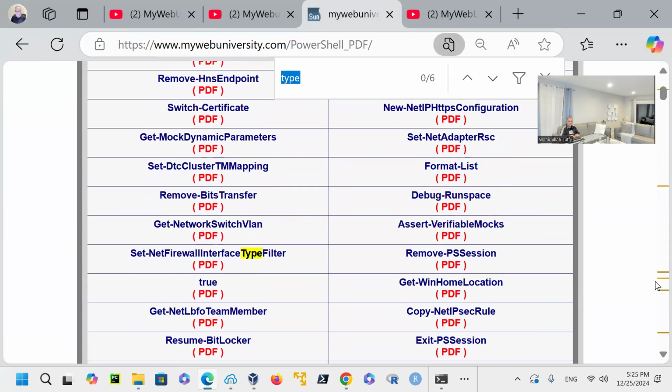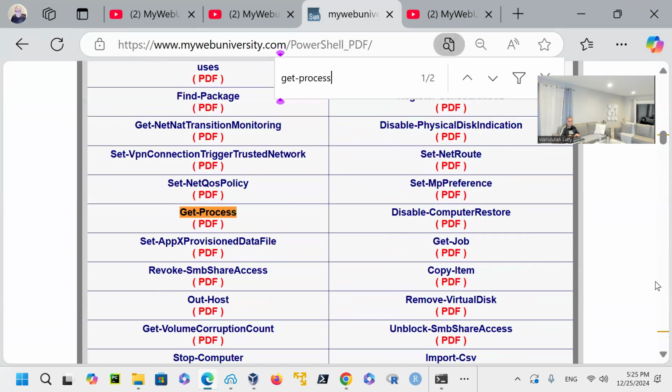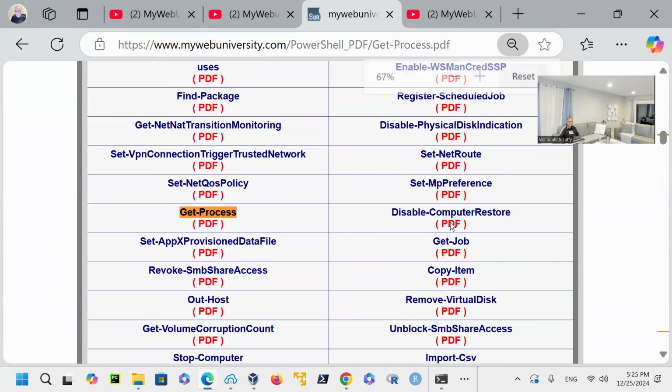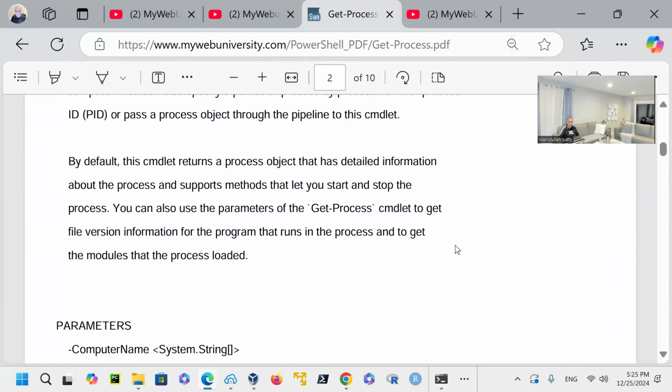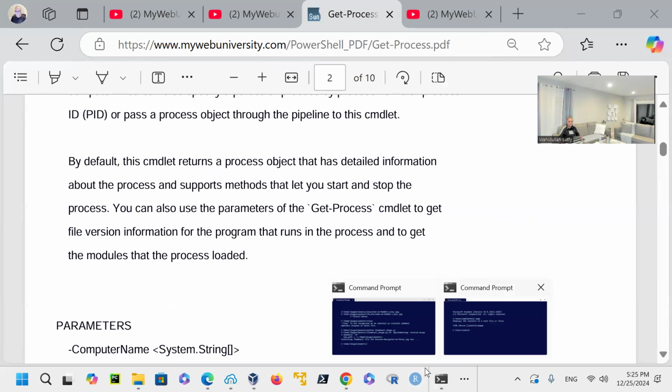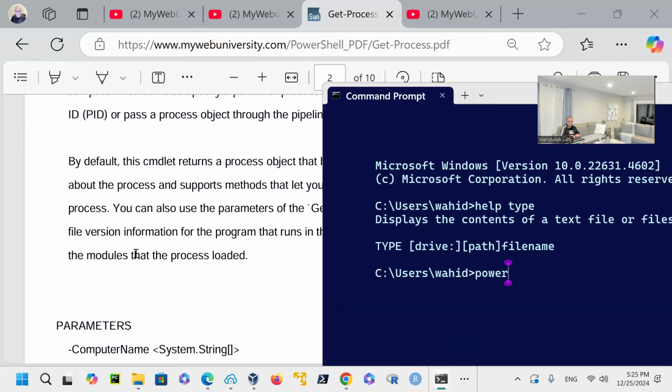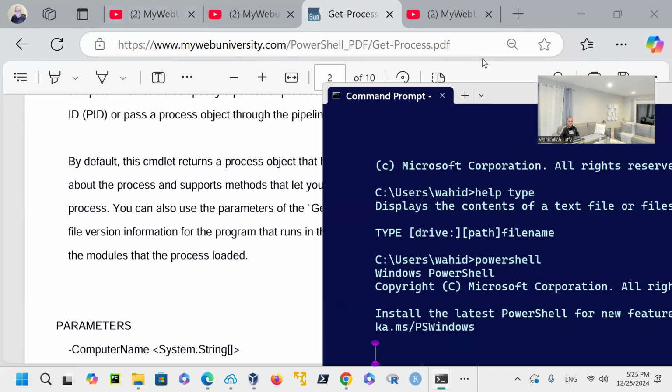So if you say, well, how about Get-Process? I know that command, what it does, I just run it there. So if you're here and you say, on Windows, now I want to get to PowerShell, you could just get into PowerShell now.